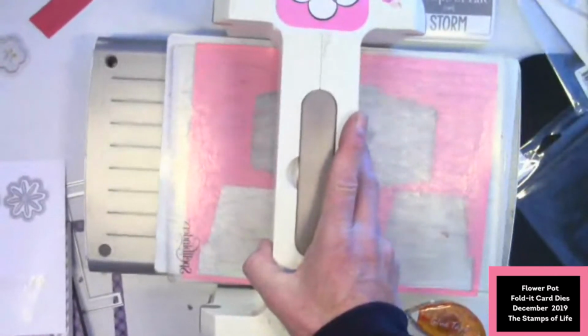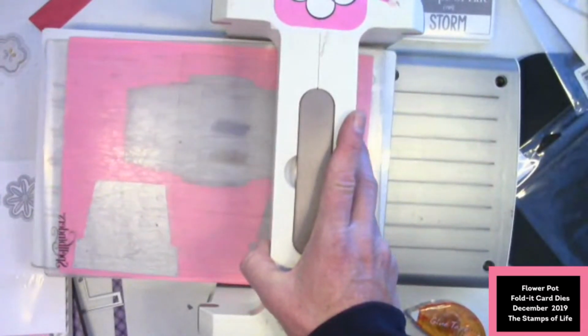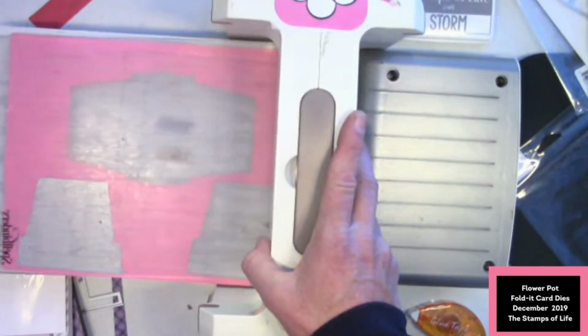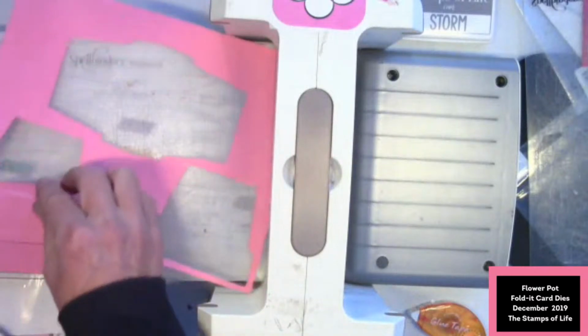And this is, again, just to put the layer. We could have a white flower pot if we wanted, or it could have been brown or any color we chose. But I'm just trying to use the inside dies here too, just to show you the different options of things that you can do. All right. So that worked.